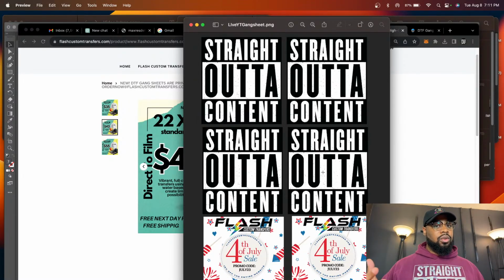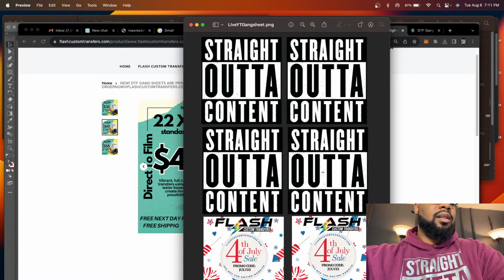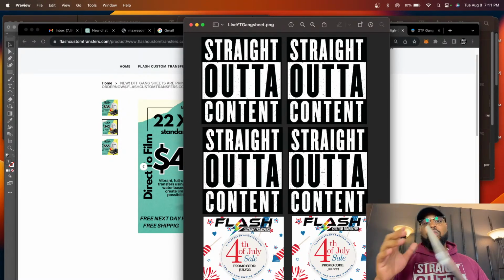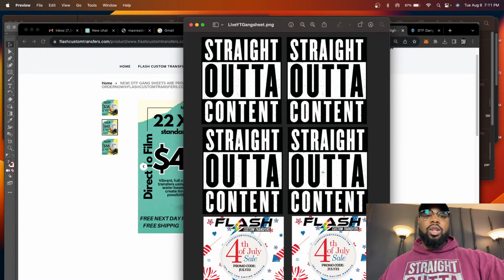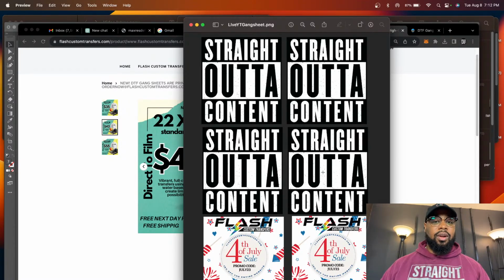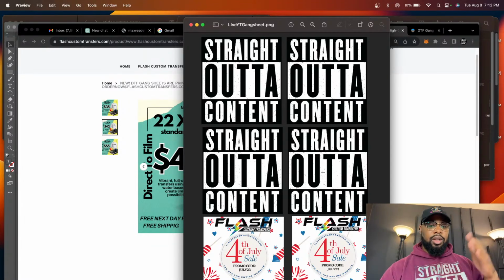It's just up to you if you want to take the time and spend the money and get the right hardware, the computers and stuff like that, to be able to use the software to set up a gang sheet. Technology is moving forward, and if you're in this business and you want to print shirts and make custom things, you have the old school way of vinyl, which a lot of people are still using to this day. Lord knows every time I go to Aviva, people are still buying vinyl. So you still do have that way if you want to stay off of the software side and just layer and do stuff like that.